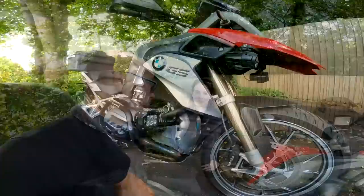Something else to consider before setting off with a passenger on the back — particularly if it's the first time they've ever been on a bike — is to brief them a bit on what to expect. So the fact that the acceleration of a bike is generally much brisker than a car, that when you brake you do move forward a bit and your crash helmets may bump each other — just let them know what to expect so those things don't come as too much of a shock.